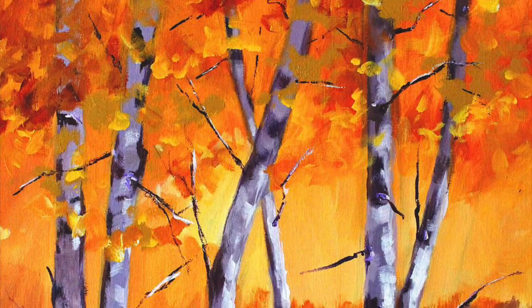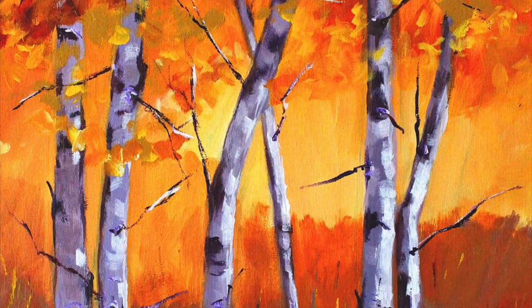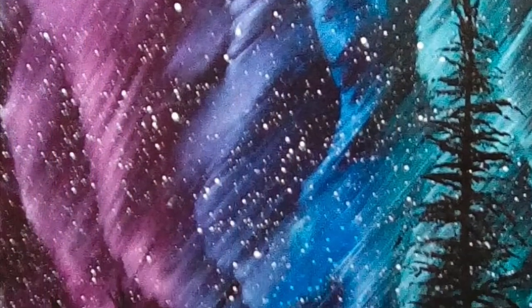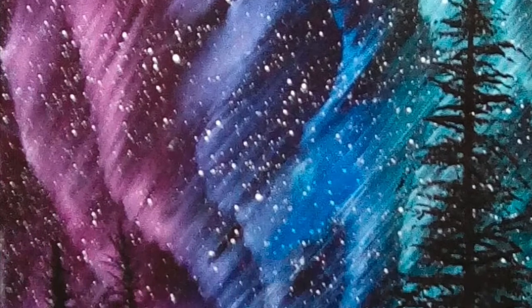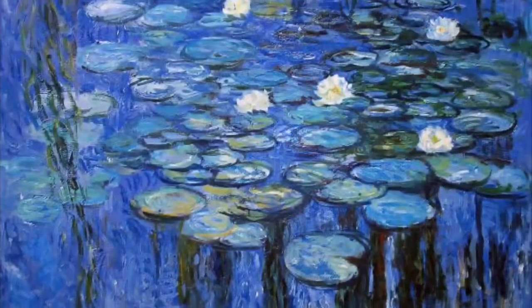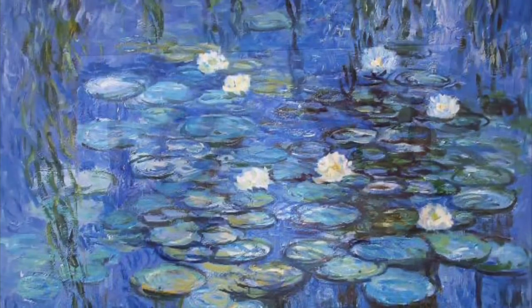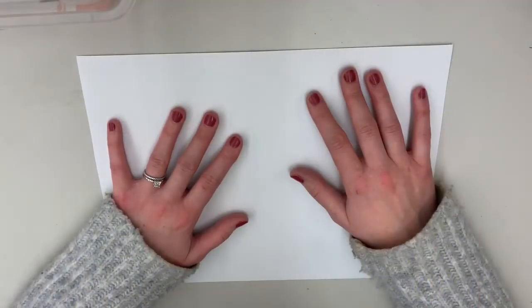Warm colors are those like red, orange, and yellow. They make us think of sunlight and also have us feel toasty and warm inside. Cool colors are those like blue, green, and purple. They make us think of peaceful things like winter skies and lakes. For our project today, we're going to be using both warm and cool colors.